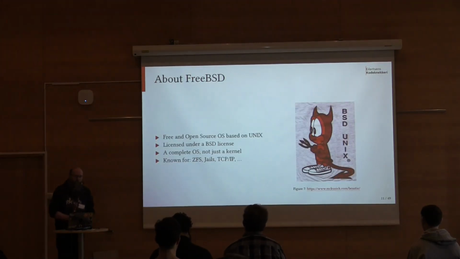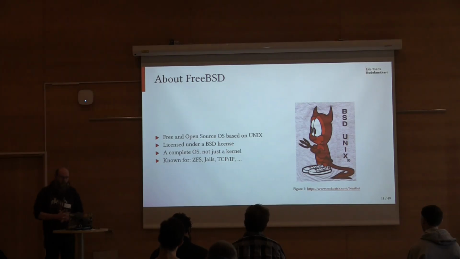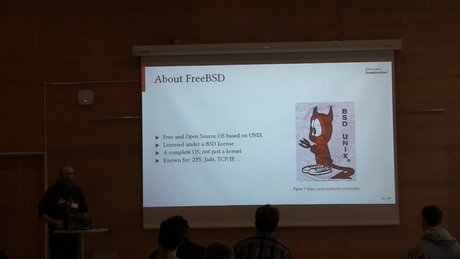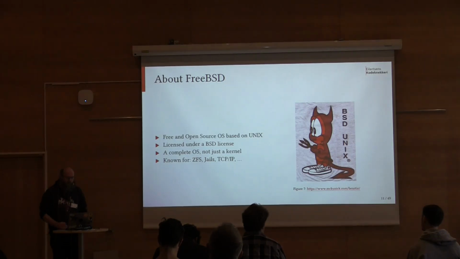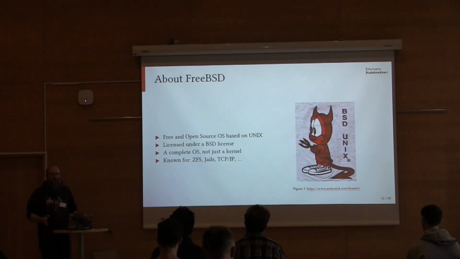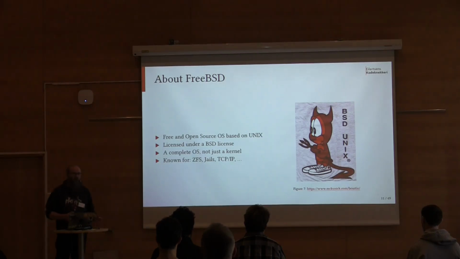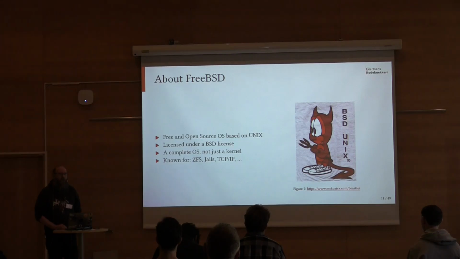So, what is FreeBSD? It's a free and open source operating system. I expect most of you probably know this. It's derived more or less directly from the Berkeley Software Distribution for Unix, from the late 70s, early 80s or something. It's licensed under a BSD license, mainly the BSD 2-clause license, I think, but there are some different variations in there. One of the things about FreeBSD is that it's a complete operating system, not just a kernel like some other Unix variants. There's nothing good or bad about that. There are different approaches to do different things, and that's just fine.